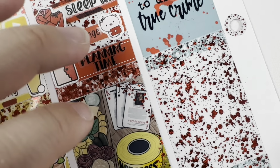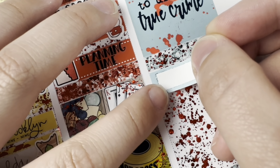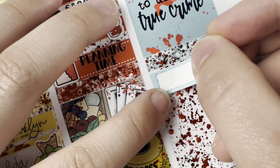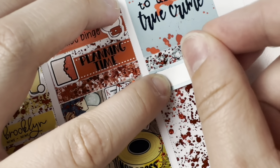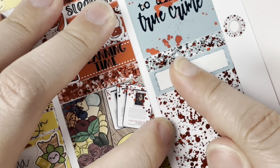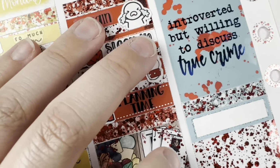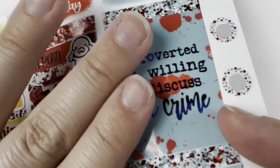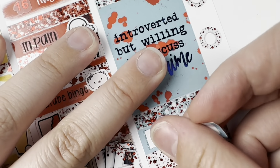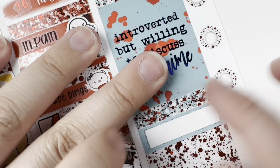Okay, so on Wednesday, the first thing I did was I called the vet. We were pretty sure that my dog Evie had a UTI from the way she'd been acting the night before. And so I needed to call the vet and see what we needed to do, if we needed to bring her in and all that.